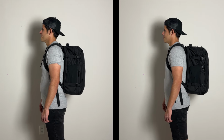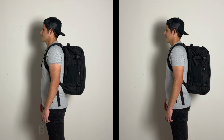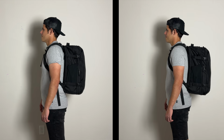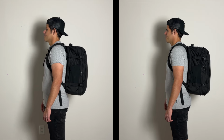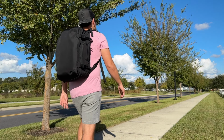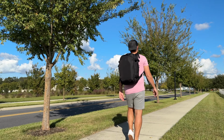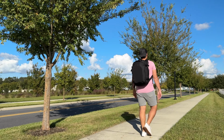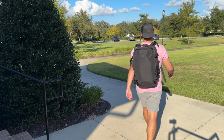But if you were hoping to compress it down and slide it under the seat, that might be a little bit riskier. It could work on some airlines, but just given the height of the bag in particular, I would be careful with that. And so, lots of space here. With Tortuga's bags, they always have a pretty sleek silhouette, and when it's a little bit more packed out, it still never feels overwhelmingly bulky or like it would be uncomfortable to use as I'm walking around the city or jumping onto public transit.